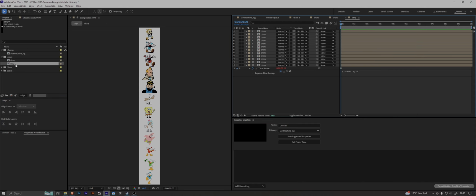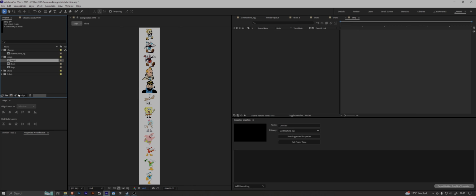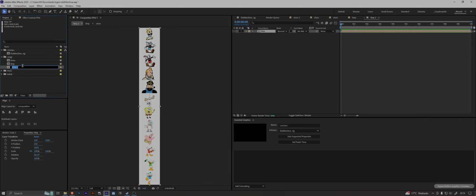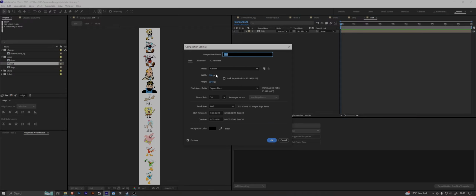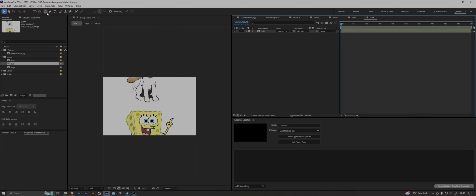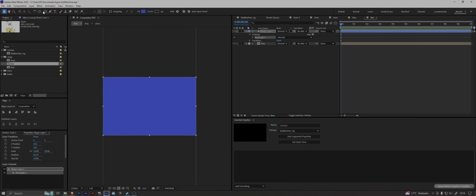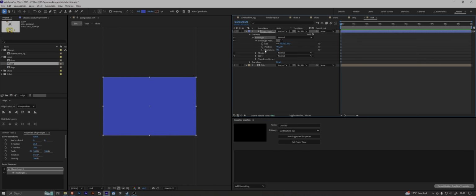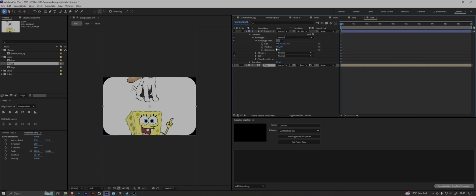Right. Next step, we are going to create another pre-comp. This is going to be the animation. Let's make it like a slot machine. Right. Now, we just have to bring it back to 320, as it was before. Let's create a little mask in here. Double click in here. We create a shape layer, and we are going to go over here, put a bit of roundness in here, and put it in a mask.